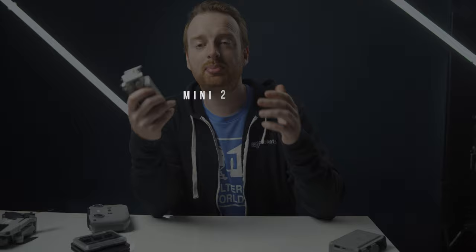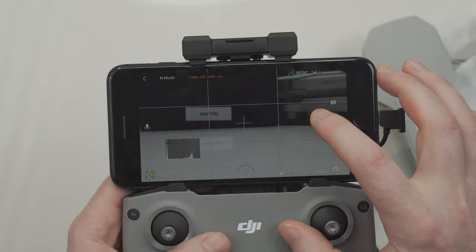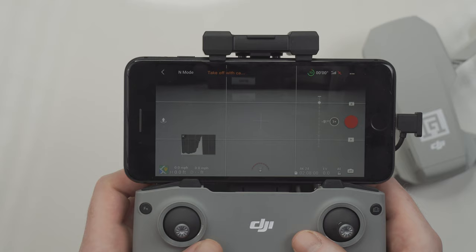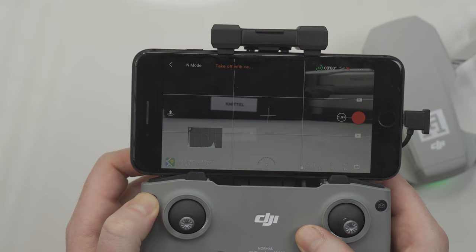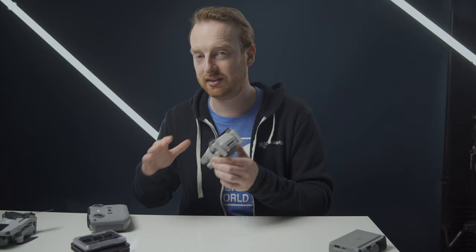My third tip is to zoom in on your shots. The Mini 2 has the same zoom function as the Mavic Air 2. You can press the 1X button in the DJI Fly app, or press the function button on the top left side of the remote and use the wheel on the remote controller to zoom in on your footage. This is a digital zoom and not an optical zoom, so be aware that you're digitally just making your footage larger, but it is a nice feature if you need to check something while you're in the air or don't have time to edit.